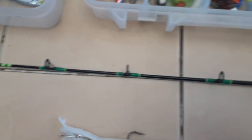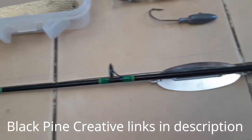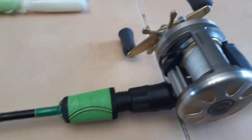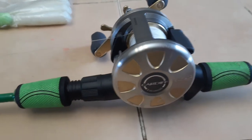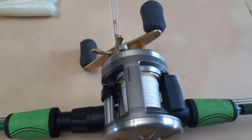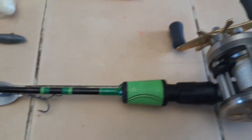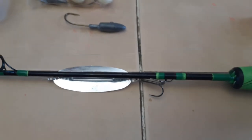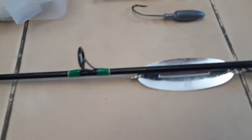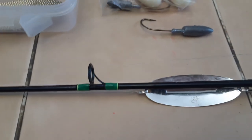So my newest rod is this custom rod from Black Pine Creative. And this rod's been working awesome. I got it with a Shimano Cardiff on there with 30-pound Power Pro and some of that 17-pound fluorocarbon leader. And I've caught burbot on this rod, and I've caught 40-inch lake trout on it. So these rods are definitely worth checking out. This is a 42-inch. And that's another Williams Wobbler, like you guys seen earlier in the video.